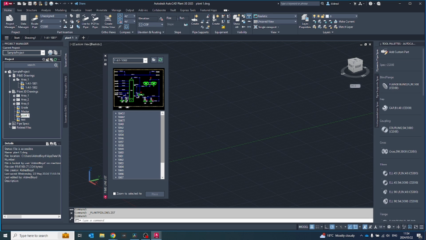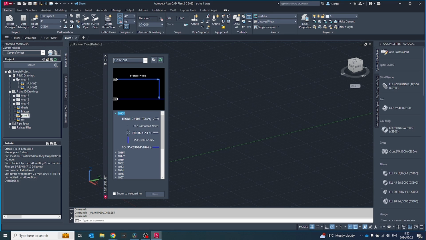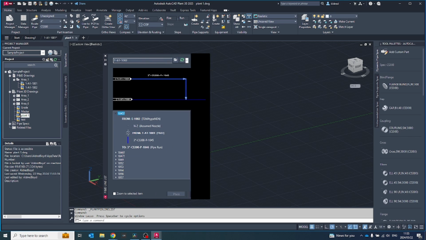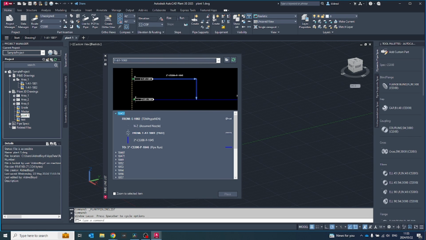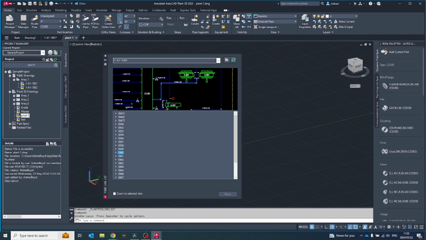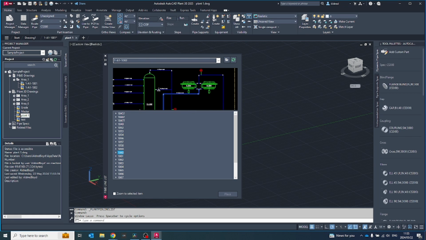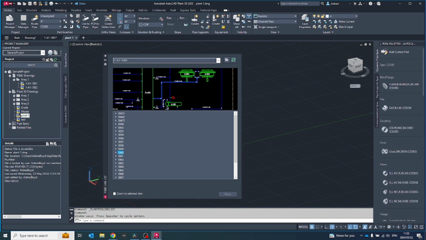At the bottom, it's much more organized. You'll see it's got all the line numbers, and for the ones it's not too sure about, it's got a question mark. Now here comes the really great thing. If I select the little fly out arrow next to it, it allows me to see what's going on in that line. First of all, it has zoomed to that line number. Let's go maybe to 1060, and it also highlights it. You can see it highlighting that line over there.